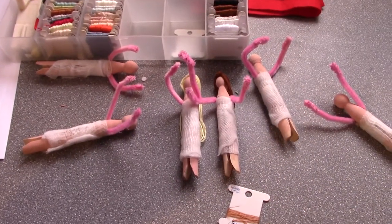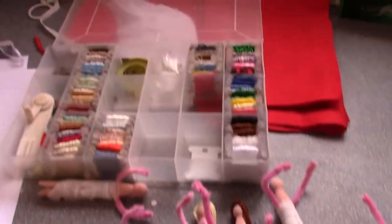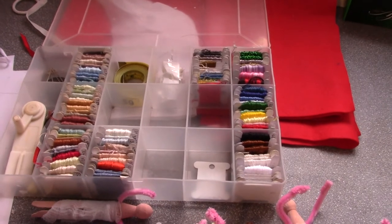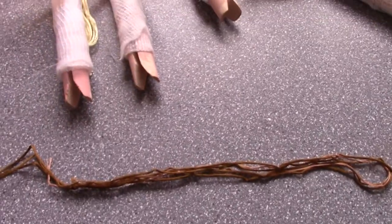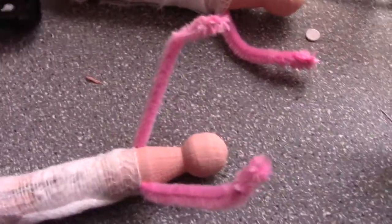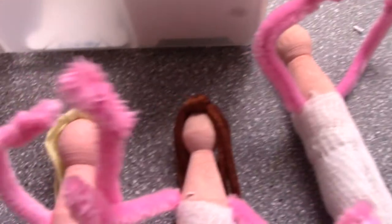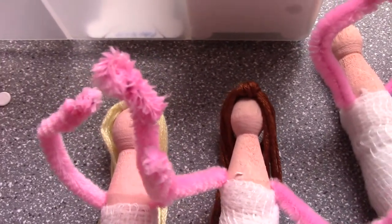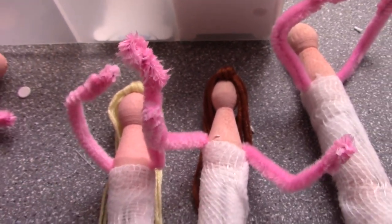So it's time to give the ladies some hair. For this I'm using leftover embroidery thread because I've got quite a lot of it. You take your length of embroidery thread and tie a knot in it like that. Then you get a little bit of your clear all-purpose glue — just a little dab of it, quite high up on the forehead. Then, like I've done here, you just stick the knot to the doll's head and push it down firmly.